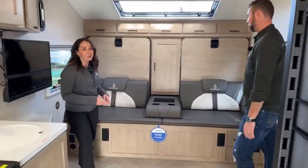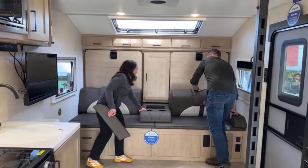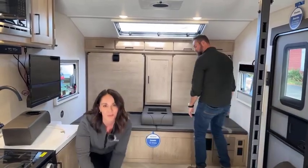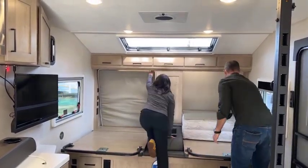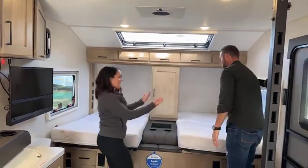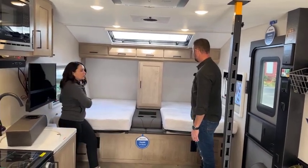But the Swiss Army knife continues because up front we are looking at this sofa setup. Easy, I can watch a show, I can relax after a long day. But if we remove all these cushions and put them out of the way, we are going to show you an Ember exclusive twin king bed setup. You have 2 twin beds. Voila. This center cabinet here is on a roller, so we can move it back and forth. Now we can also slide the bed over, and now we have a king.